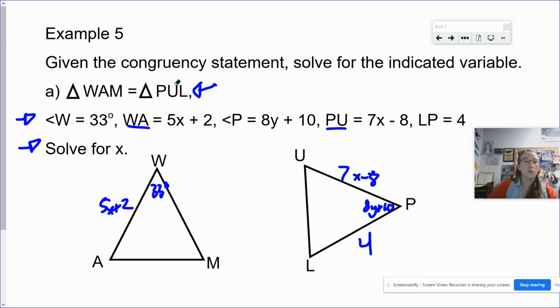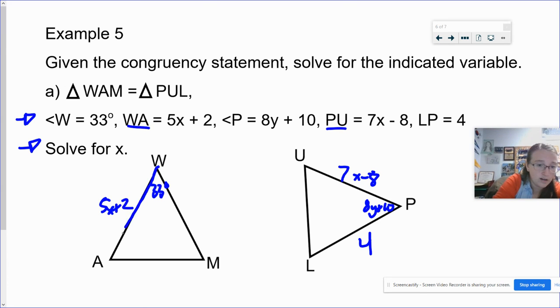Okay, now I want to solve for x, it says. So here's what we need to do. To start off, we need to find where x is in our picture. Now x is in two spots. We have an x here and we have an x here. So let's take a look at this because we might use one, we might use both. You need to identify the side where the variable is on, the side of the angle.